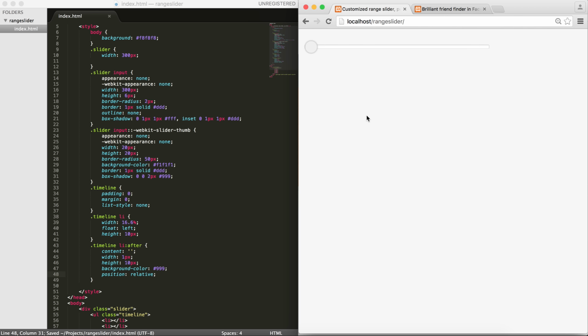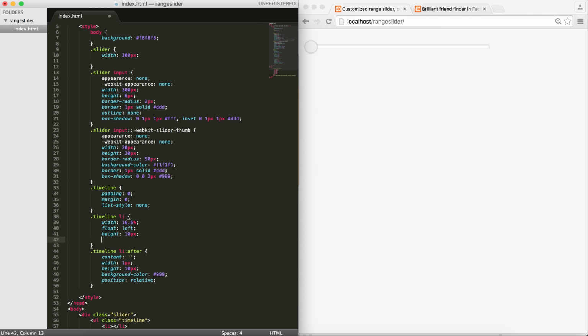Let's see how it looks. Well, we don't have anything at the moment, so let's actually set the position of the LI to relative, and let's see what we're missing here. I think we're good to go.